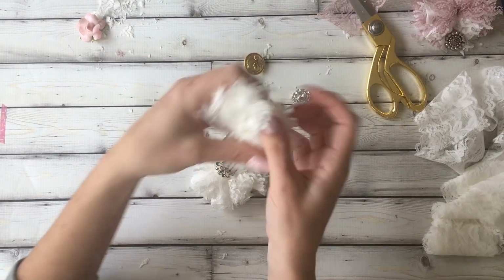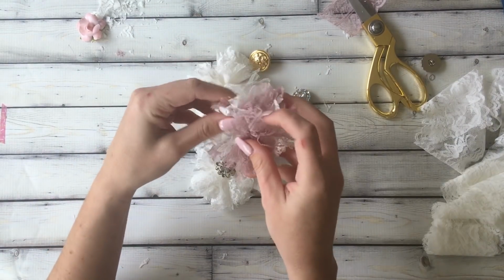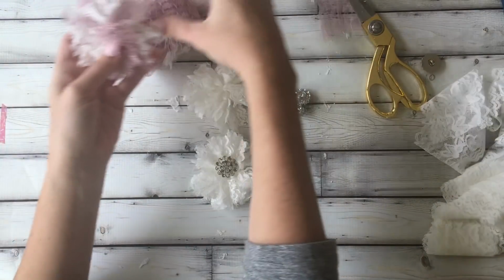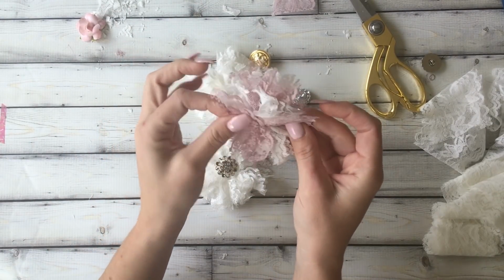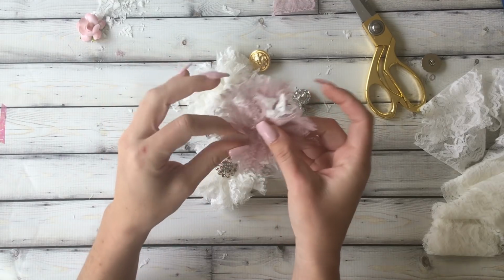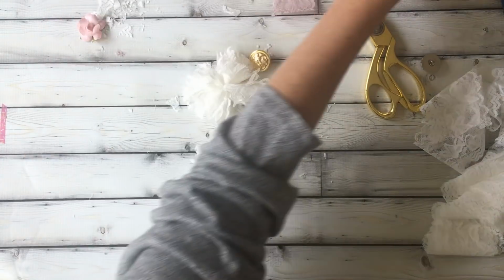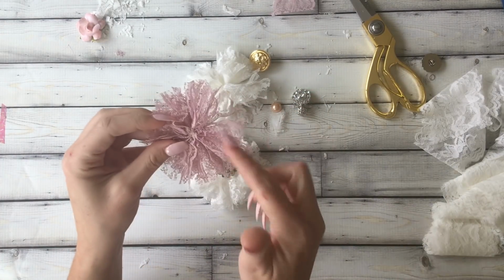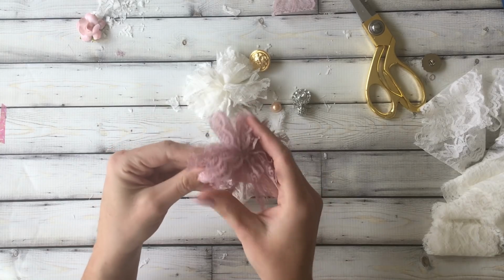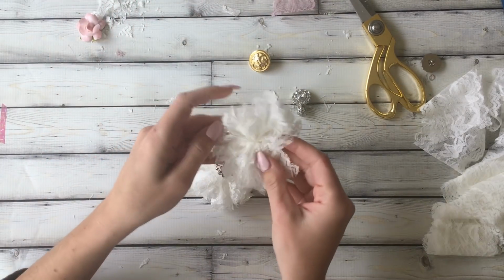And like I said before, here's another white one. This one I mixed 2 colors together. So there's some, I think this is like a mauve, purpley, pinky color. It's on the bottom and on the top. And then here's just an all. And this lace, I don't know if you can tell by the video, is just crunchier and stiff. The softer the fabric, the easier it is to work with.